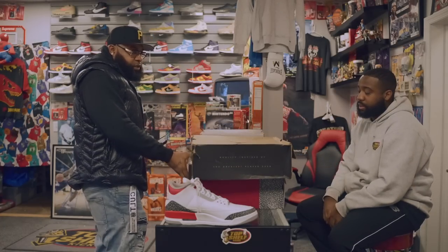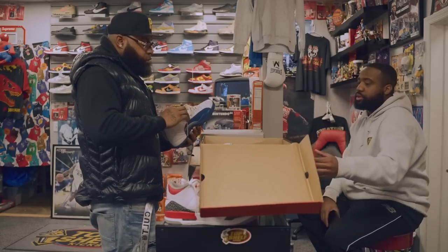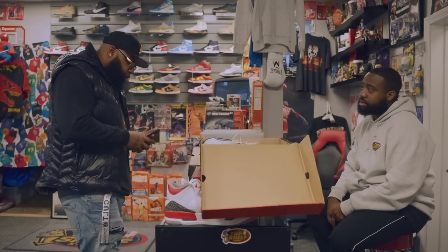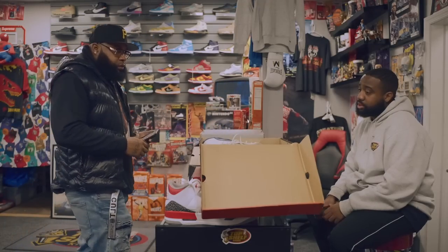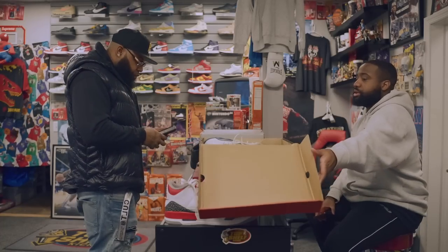Outside of the shoelaces, there ain't nothing wrong with these. Yeah, but really what they sell for is a different story. We can talk online for two. Yeah, because I just looked it up as you were doing it, and they're both going for over 200. Brand new they are. Nah, used too. That's what we've got them all listed at. But that doesn't mean people want to pay that number.